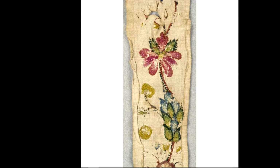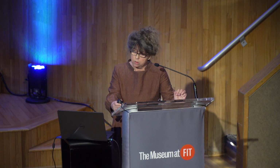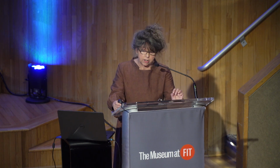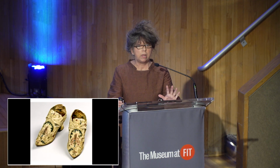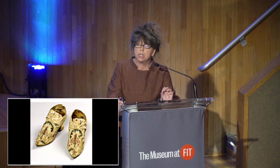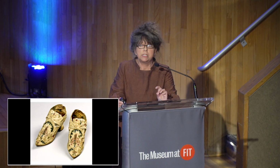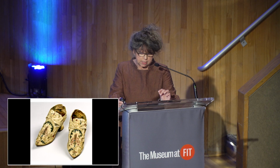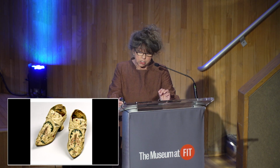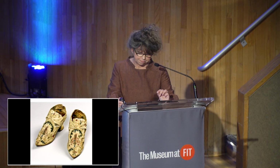Although historians see the 1740s as the beginning of a consumer revolution in early America, what we see here with the shoes is a different approach. Once complete, the handmade embroidered uppers would have been taken to a local shoemaker, a cordwainer. And the phrase that I find in my research, because this happens often that women would bring in their shoe uppers, was, and I quote, "the upper attached to my sole leather," which is what would have happened here.